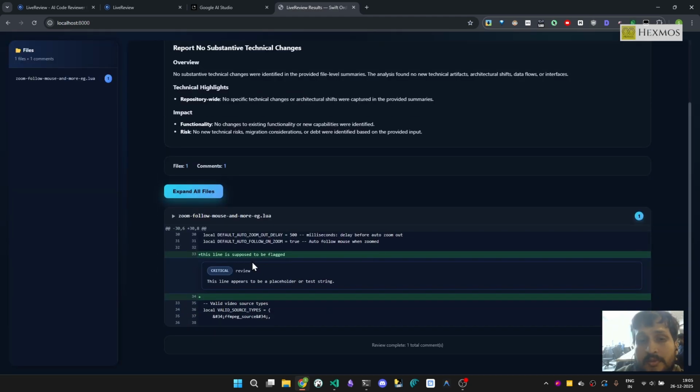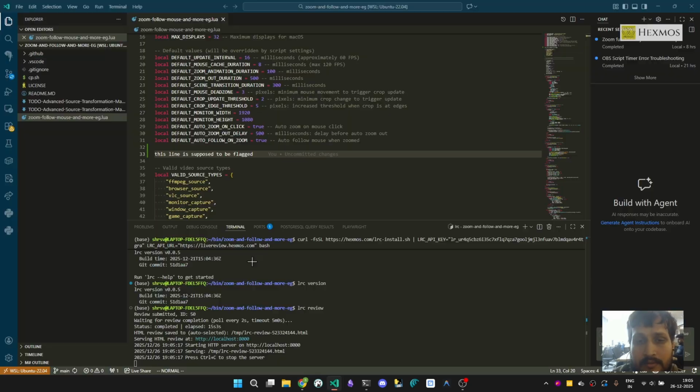So this is where the power is. If you miss something, or if you made a mistake, something like that, it's going to find that exact piece of code, and it's going to put a comment, right? And note that we didn't have to connect any of the Git providers, none of the complicated steps which we had earlier. Now all you have to do is get the diff and send it over and get a response. So hopefully this enables people to onboard teams faster.